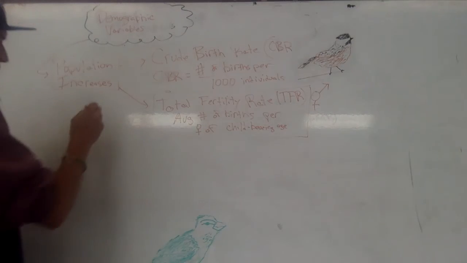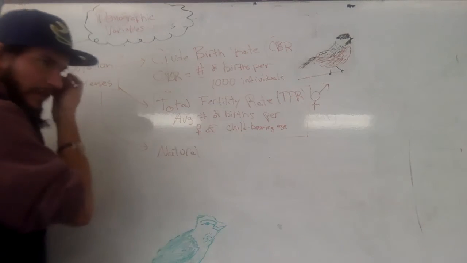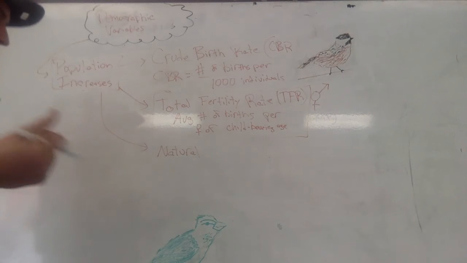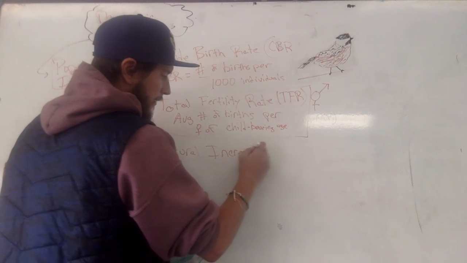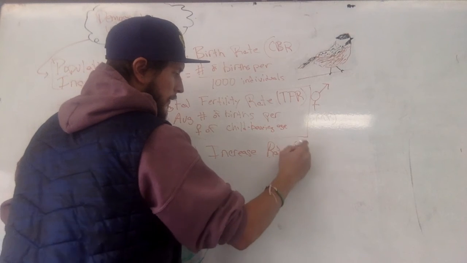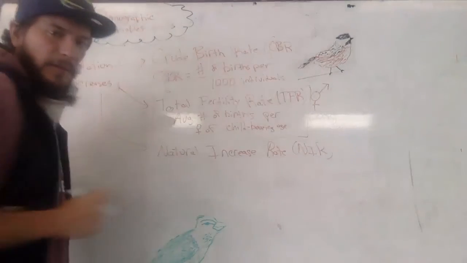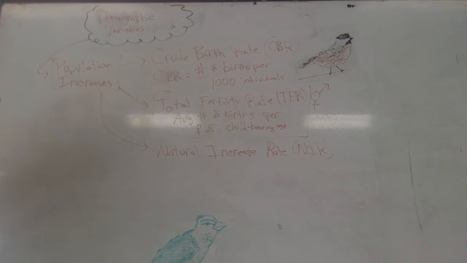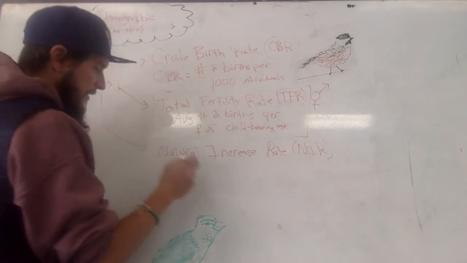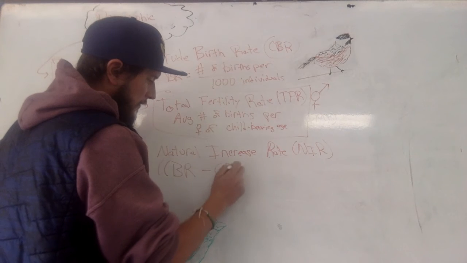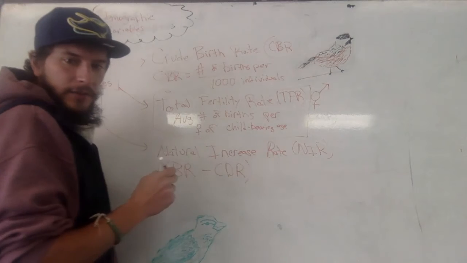And then we could look at the natural increase rate. We could look at how the population is changing, hopefully increasing over time. So the natural increase rate, or NIR. And here's where we're going to start using some of these other variables to make a calculation. To get this natural increase rate, we're going to take the number of births, CBR, crude birth rate, and subtract the number of deaths, crude death rate, and then we will multiply by 100.